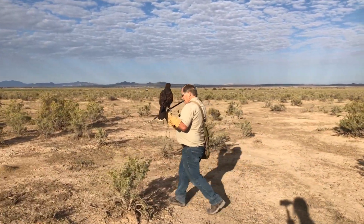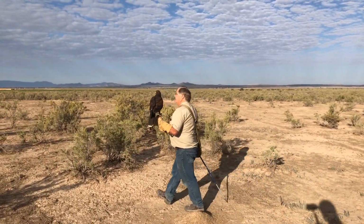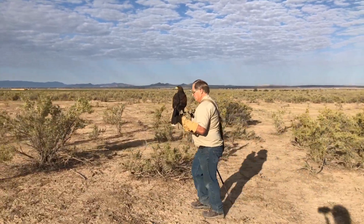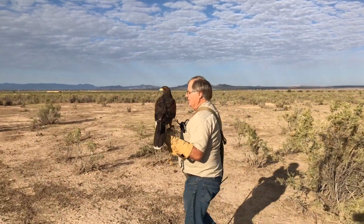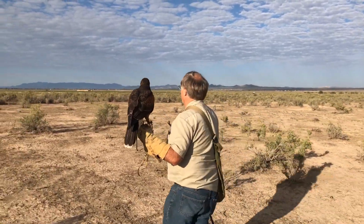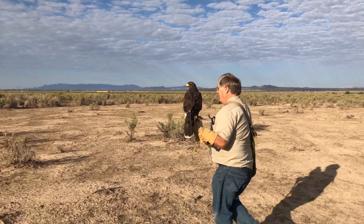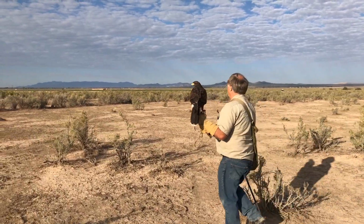This gives you an idea of what he does when he's hawking. Lots and lots of walking. And so people that think they want to go with him, it's hard to keep up with him. He's going slow for me right now. Yeah, I'm taking my time, going a little slower than normal. Don't want to abuse my poor, sweet, beautiful wife.